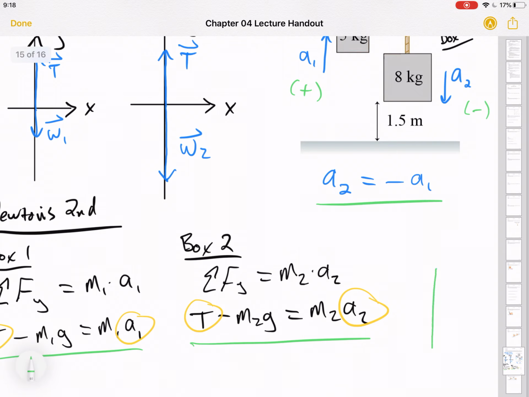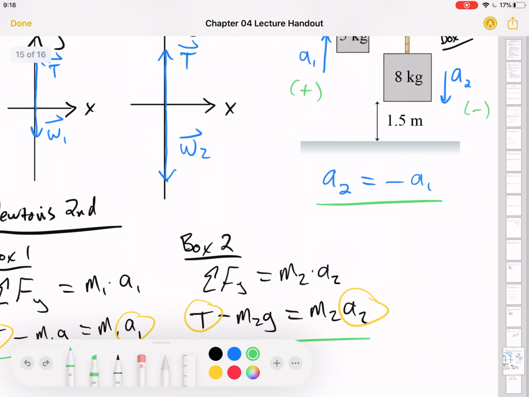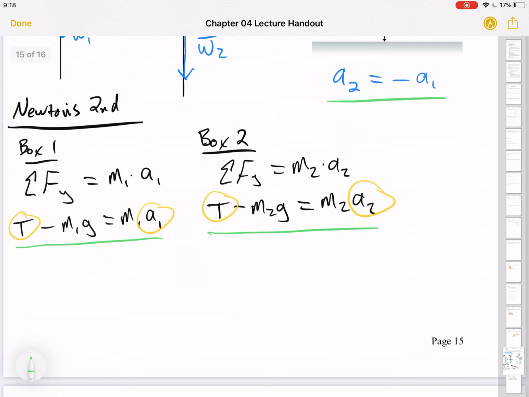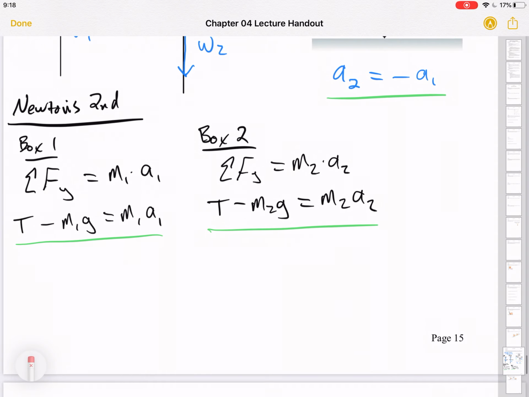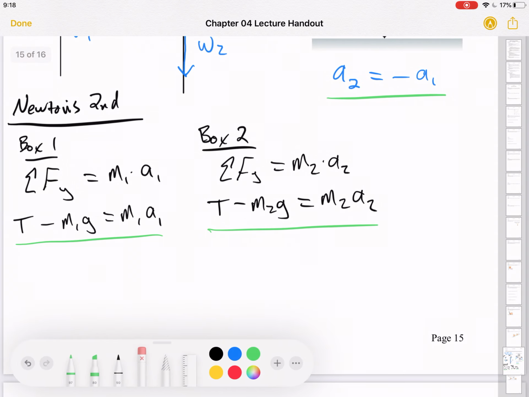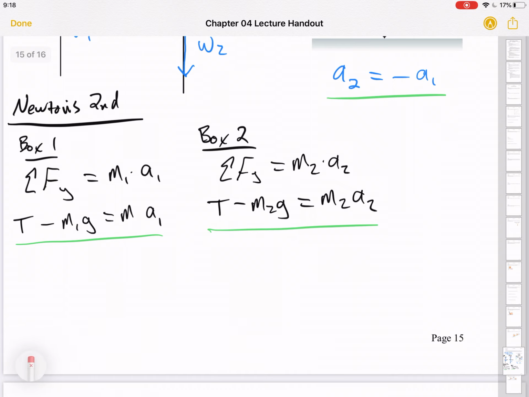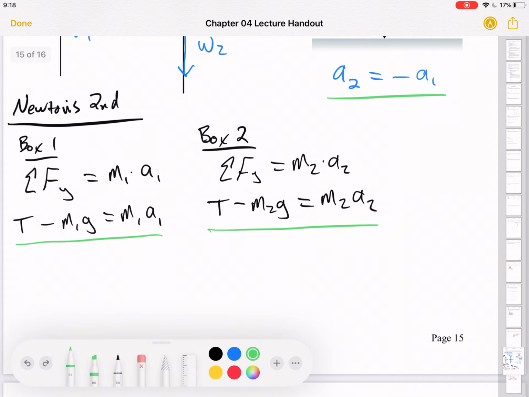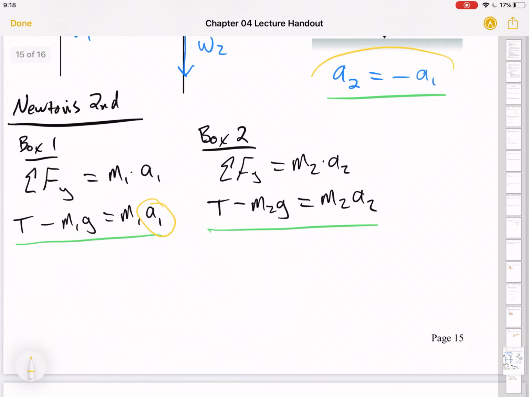And now I have 3 equations and 3 unknowns. All right, that's critical. That negative sign is super critical. Okay, so let's make these little boxes go away. All right, so let's solve for A2. So I'm going to replace this A1 with this expression. All right, so I'm going to replace A1 with minus A2 in that equation. And then I'm going to solve them each for t and set them equal to each other.